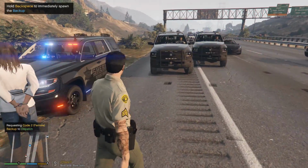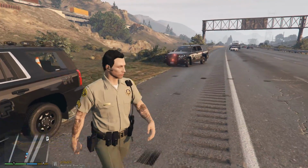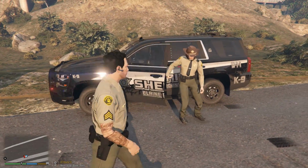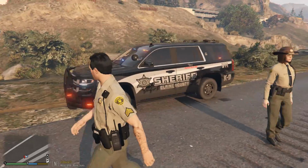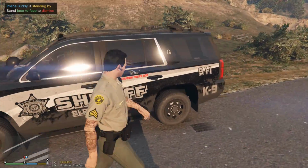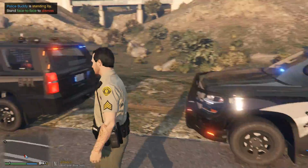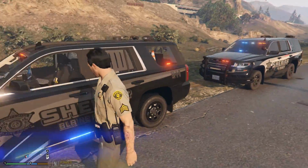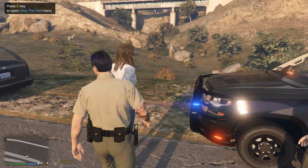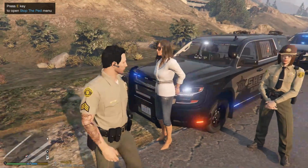Now, these vehicles here are black, which I think looks really badass, but those are from a different vehicle pack. Wait a second. How did that respond black? What? I know why. That's the K-9 unit, guys. Same pack, but this is a K-9 unit. Looks really nice, right? We'll probably do a K-9 episode later, but that responds black, but all the sheriff units respond white, and the vehicle tires are a little small, but the author knows that. I don't think he minds. Whatever.